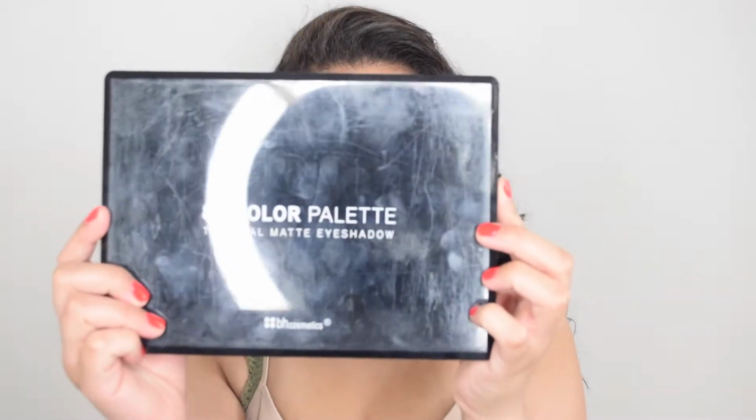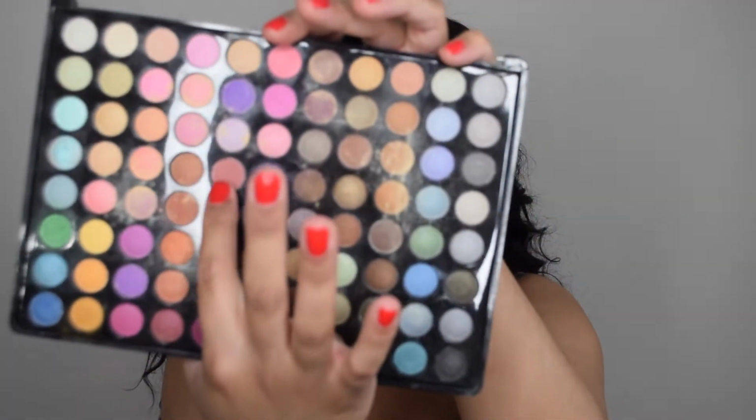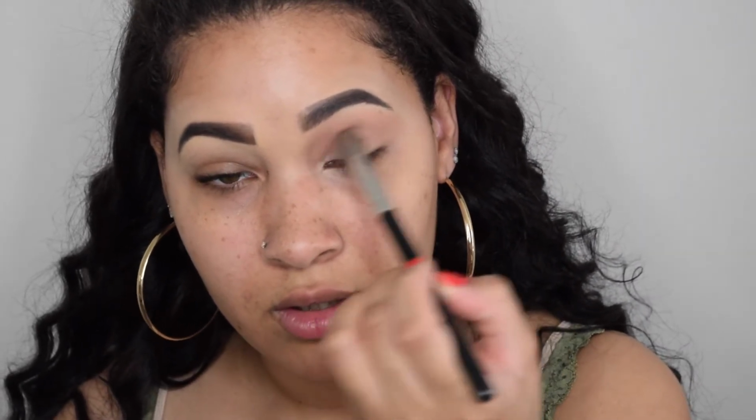I am going to start off by using the BH Cosmetics 88 color matte tropical matte palette. Mine's super old, it's like broken and everything, as you can see. I've had this for so long. Super dirty. I'm actually going to start off by applying this color right here, which is like a pink mauve color, and I'm just going to apply that all over, pretty much from the crease to the top of my brow bone. Now I will say the pigmentation on these is not all that great, so you do want to make sure that you really build the color on there.